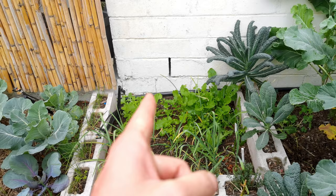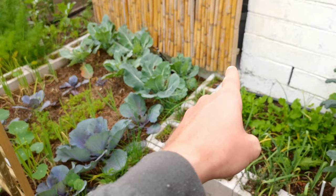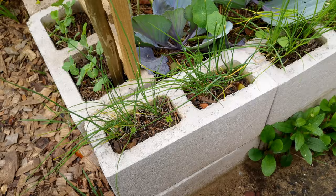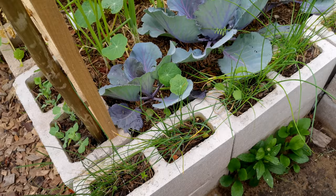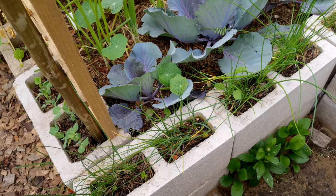That's okay — summer is coming and this is going to be filled with sweet peppers. Then we have another row of alliums — these are garlic chives. I've harvested a whole bunch of these as well, which is a great barrier. You can see the plants right next to them — pretty much everything has stayed away and I haven't had issues with pests at all around these alliums.